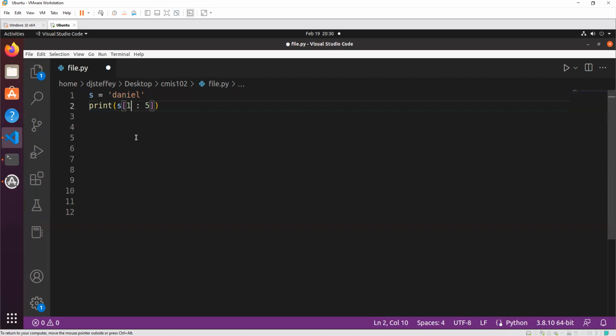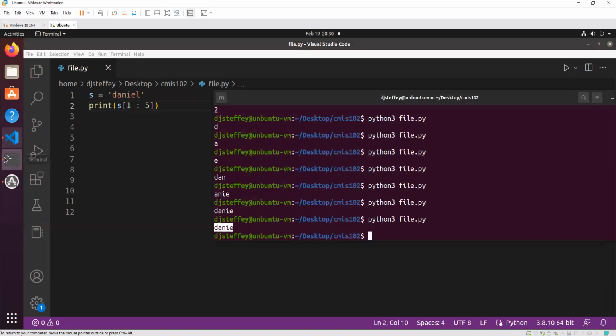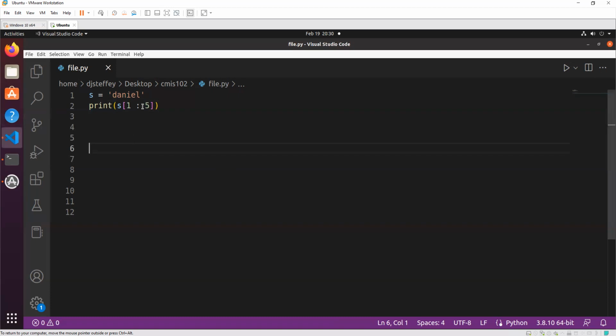All right, let's put the 1 back in there and see what it gives us. It should be the ANIE, that's fine. Likewise, if we leave off the second number, then Python just assumes you mean go until the end of the string. So here we're going to start at 1. So we start at 1.